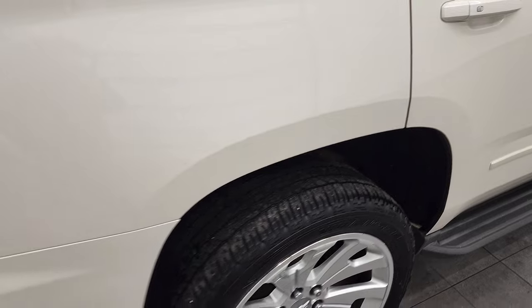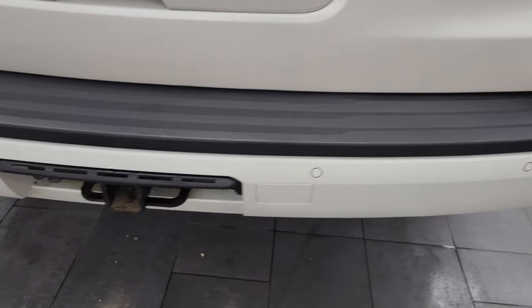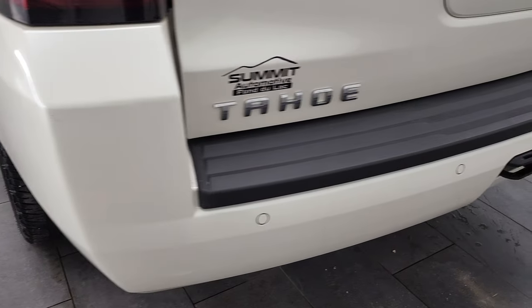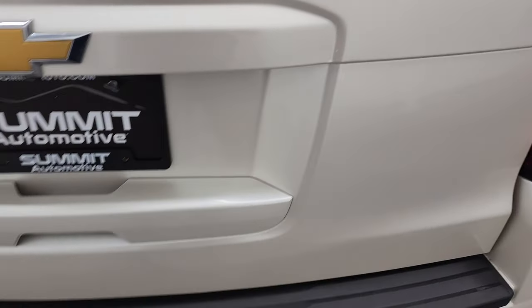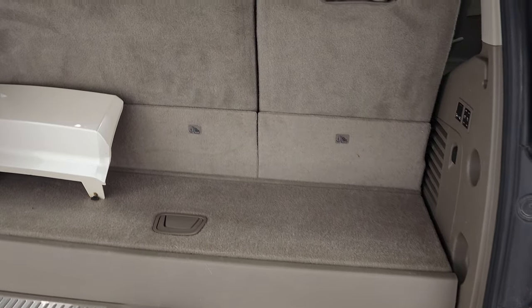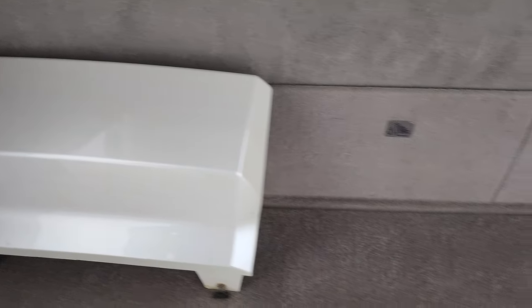Coming around to the back of the vehicle, you'll notice that the rear bumper is in fantastic condition. It does have a full towing package which includes the receiver hitch and 7-pin wiring, backup parking sensors, and that tailgate is in excellent shape as well. This is a power lift gate — you just press the button and it comes up. The back storage area is very clean, and we keep the cover for the receiver hitch inside the vehicle so it doesn't go missing.